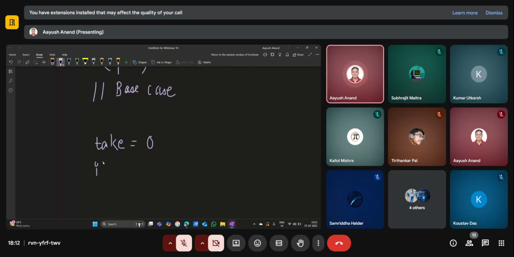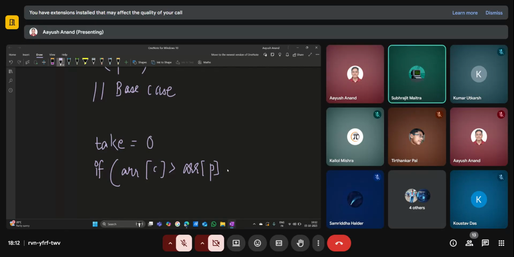So what would be the case for take? There's an if condition I have to write over here. If I have to give the if statement for considering a value in take, then what would be the if condition right here? ARR of current should be greater than ARR of previous. Okay, ARR of C should be greater than ARR of P. But I think we are missing out on something.